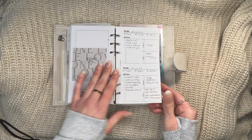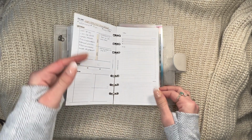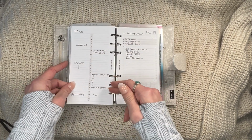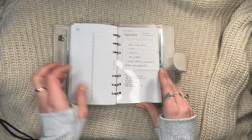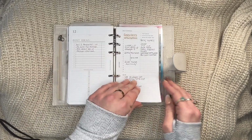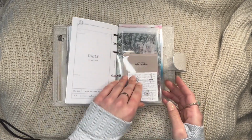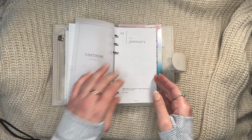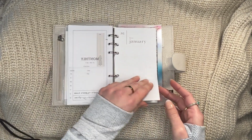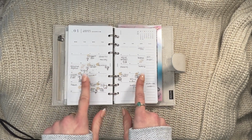I have a bunch of different daily inserts depending on what I need for the specific day. Like I have 2 days on one page, and 2 pages for one day. That works really great. And then I just have a regular old page a day. So I have dailies next, and then we go into my monthlies. The monthlies are from Noted Company, and I usually use 1 month on 2 pages.